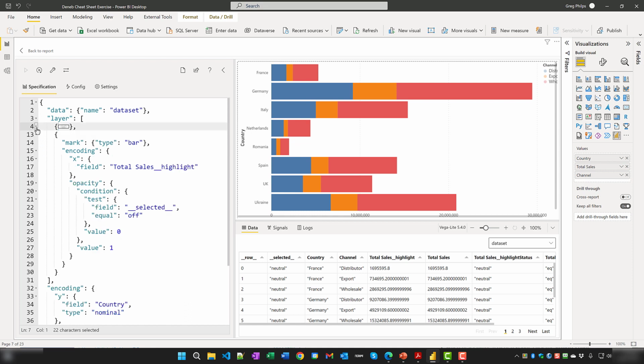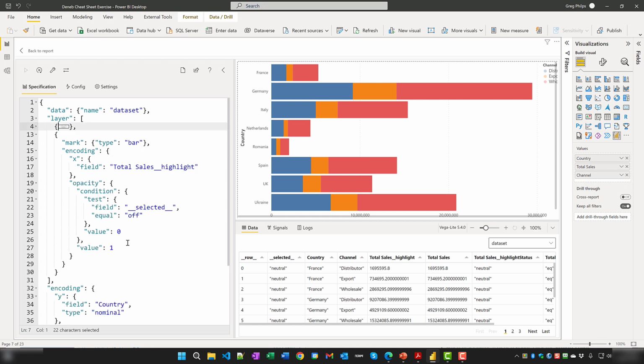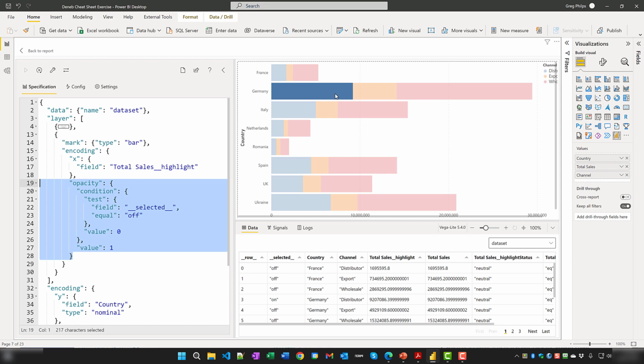If I collapse this one on the highlight, we do actually see that we have an opacity block in the encoding channel here. We can see that when we click one here, we can see the highlight. Everything else except what is selected is highlighted, and we can click multiple ones, the same as in Power BI. Okay, let's move on to the next section.